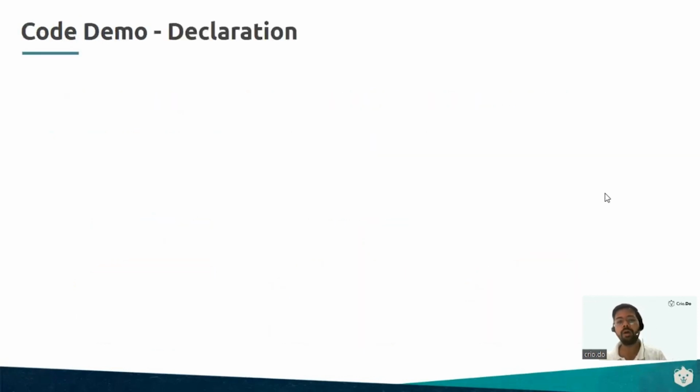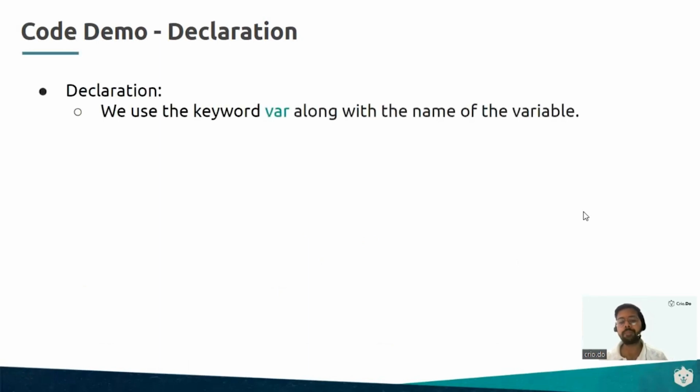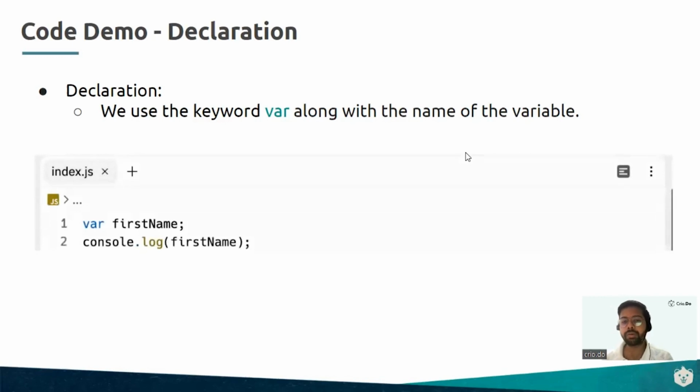So how do you declare variables in JavaScript? Well, you do that with the help of a keyword. We can also call it as an identifier. It is known as var, along with the name of the variable. So let us see this particular example. This is how you're going to declare your variables. Var space first name or whatever name you would like to wish for the same. So you have to say var space the name of your variable. Let us see that with the help of a Replit example.